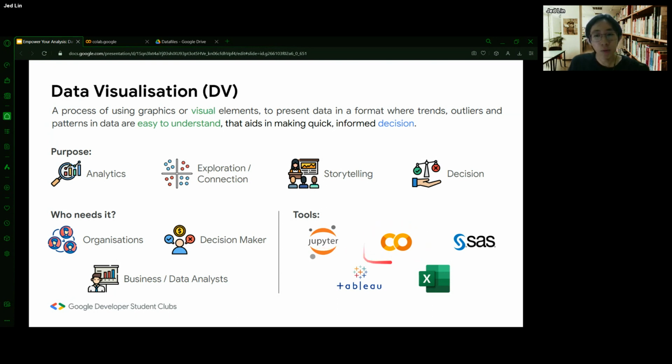And then the other one would be Google Colab. This is also similar to Jupyter, but this Google Colab is made by Google itself. They also allow us to use Python and generate the image so that we can understand the connection or the important information. Next one would be SAS. Okay, SAS is more popular in the data science region, mainly for those data analysts, when they can use SAS to create a lot more types of images instead of the simple ones in Python. So SAS is also one of the more popular tools in data visualization for those in the data science industry.